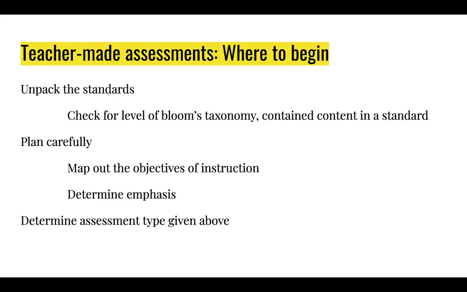So when we go to create our own comprehension tests, where should we begin? We really should begin with the standards. We want to unpack the standards, and we want to check for Bloom's taxonomy. We want to look for what content might be contained within the standard. Then we want to plan carefully. We map out the objectives, we determine the emphasis, and then we move to the assessment type. There's a lot that you can cover in reading comprehension, because it's such an unconstrained skill that, before you even write or give that assessment, you need to know where you are getting the students to.